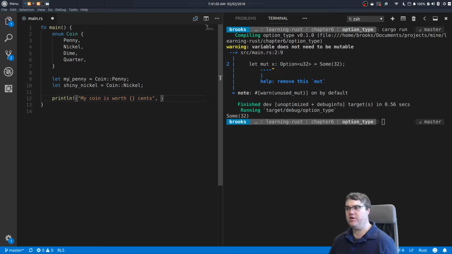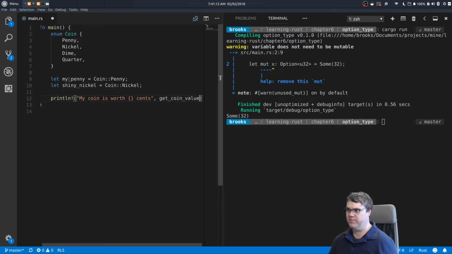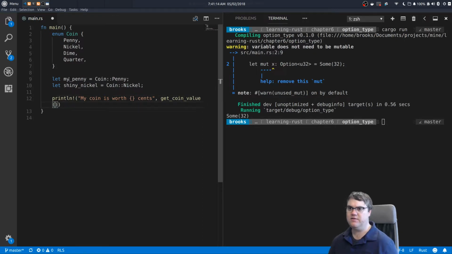And it's going to be calling the function get coin value and passing in my penny.